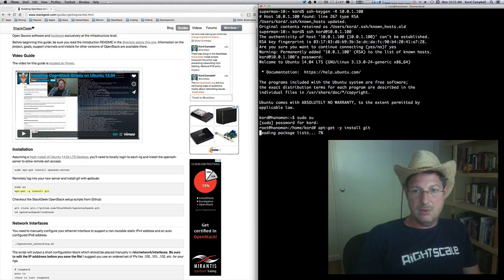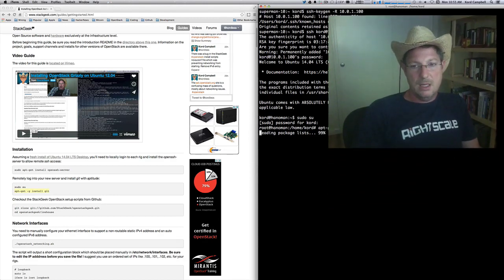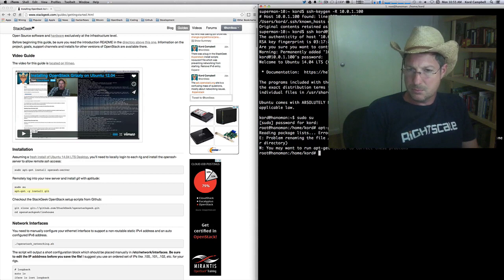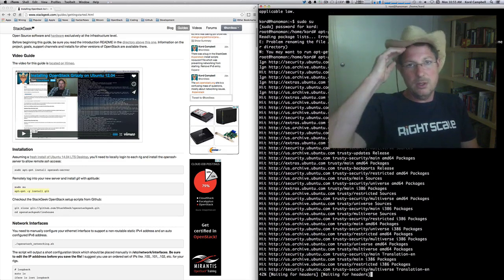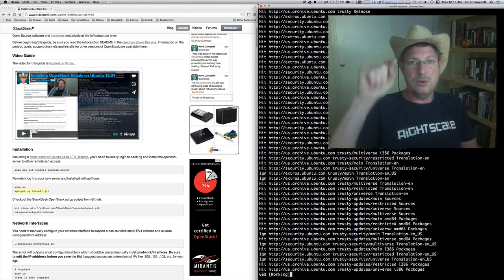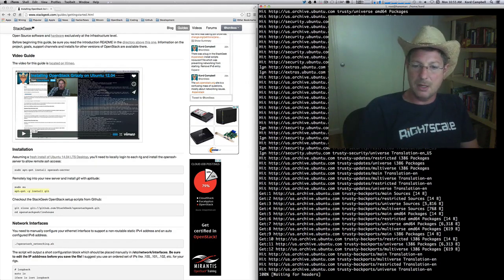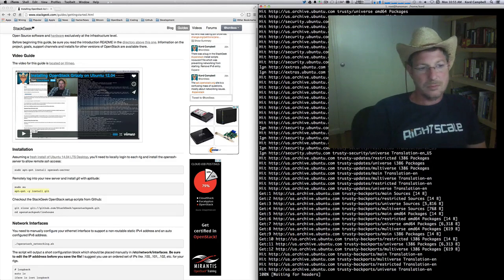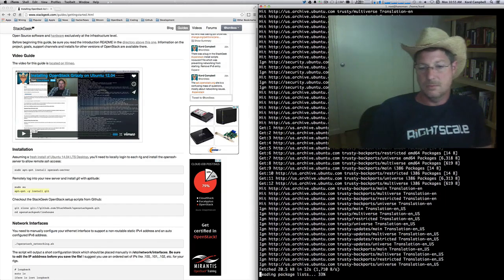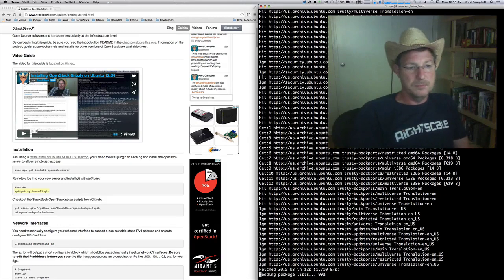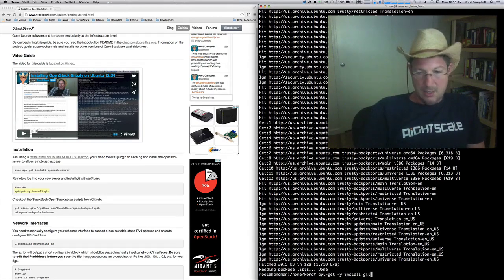And then go ahead and install Git. A little bit of a note here, it's fussing at me. I need to do an update, which I did not do when I was installing. Whenever you do the installer on Ubuntu, there's a little box you can check to do the update while it's installing. I just didn't do that. And let's try that again.